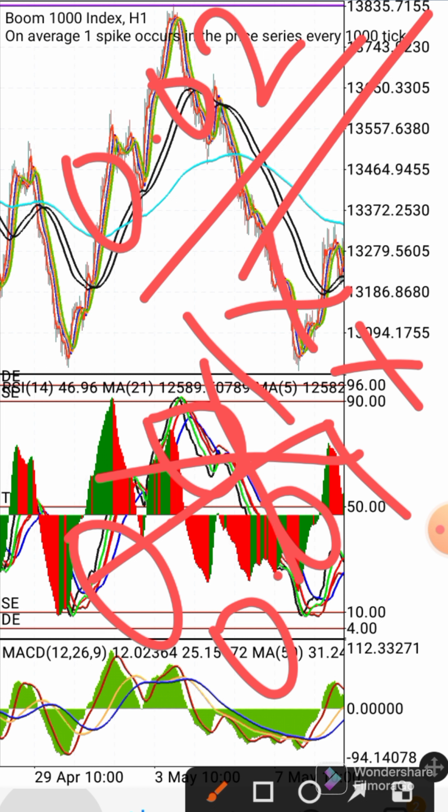So this is the second thing you should look at. Never open more than one position. The reason why I say you should not open more than one position is that sometimes your margin can go low, and when you have more than one position, that affects your margin generally in trading.